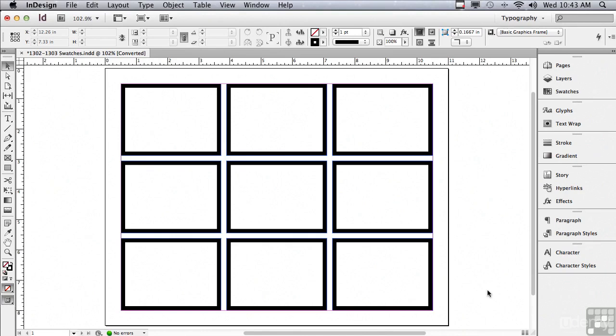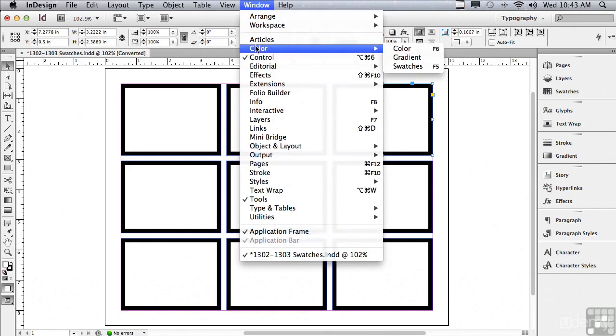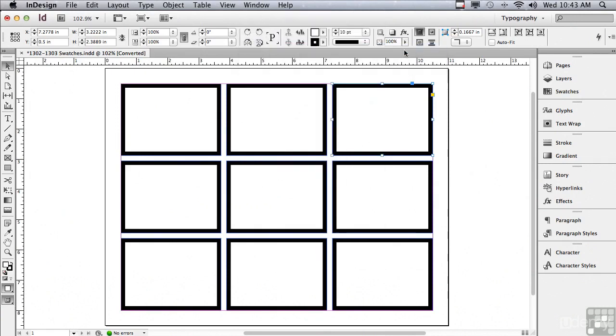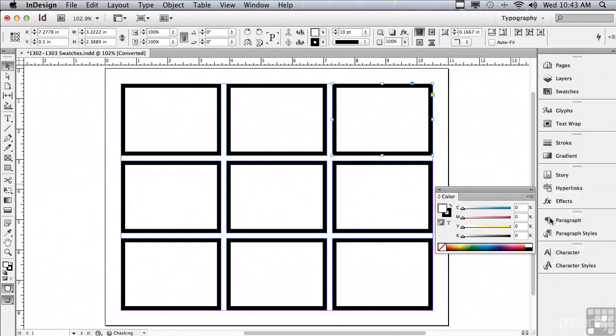In the last lesson, I mentioned that it's important to create swatches for all the colors you wish to use again and again in a document. Let me show you one of the reasons why. I'm going to select an object, and if you don't have your color panel open, go under the Window menu to Color. In the Color panel, under the Options menu, I'm going to go to CMYK and hover over the top of the CMYK spectrum and just click to create a color.